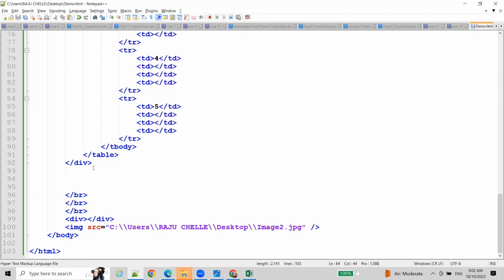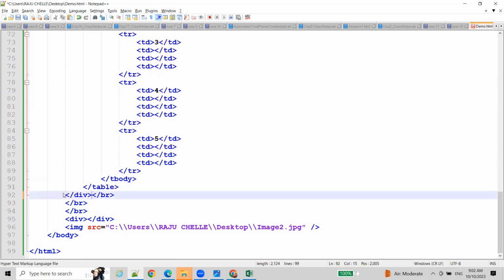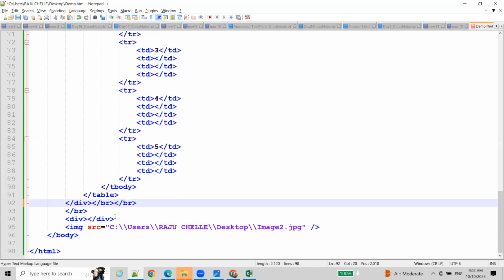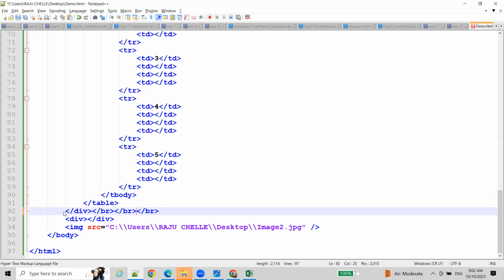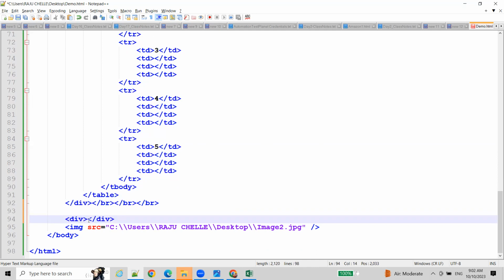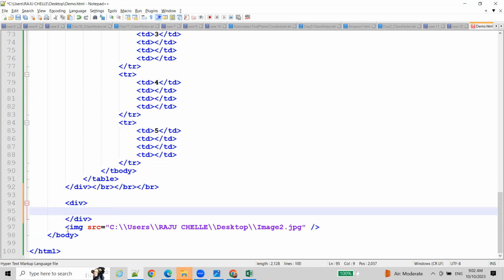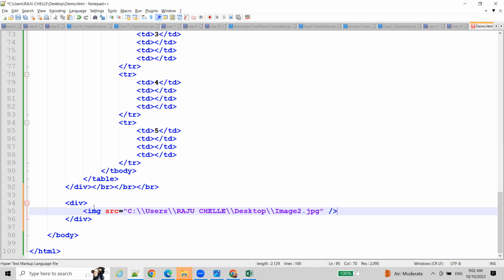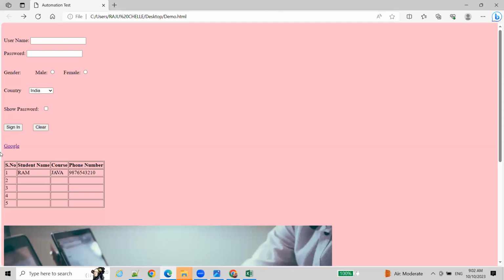So inside this division, we have the table. Now you have the image in some other division. Nothing will be changed in the UI. Some extra space will be added between the divs.